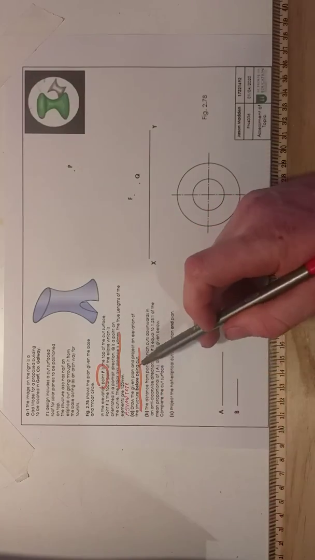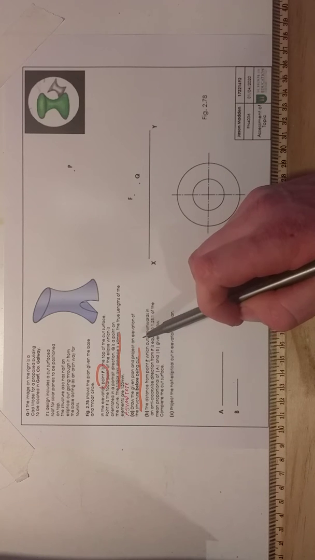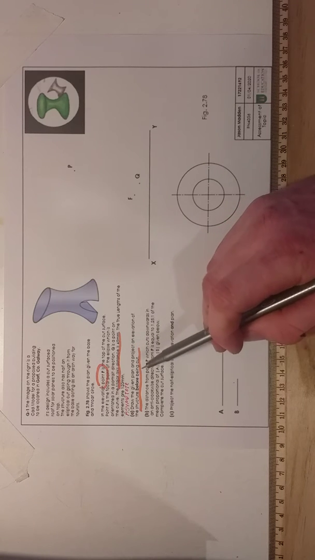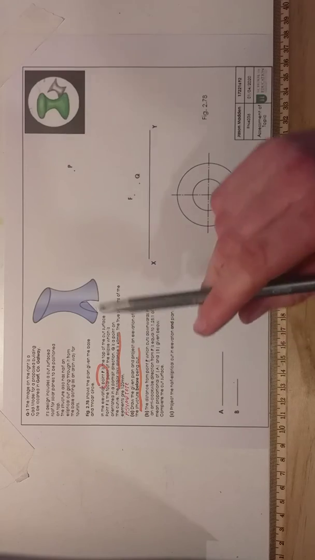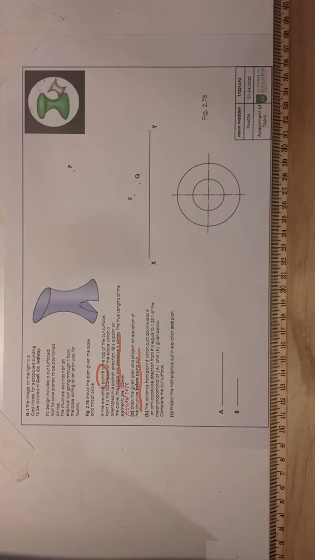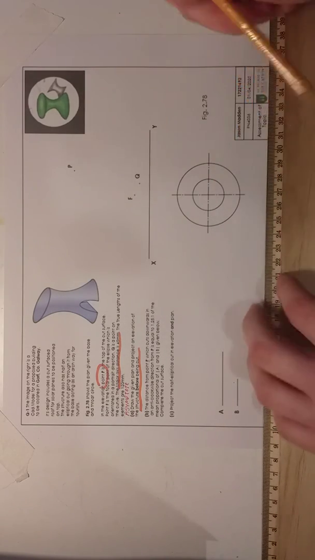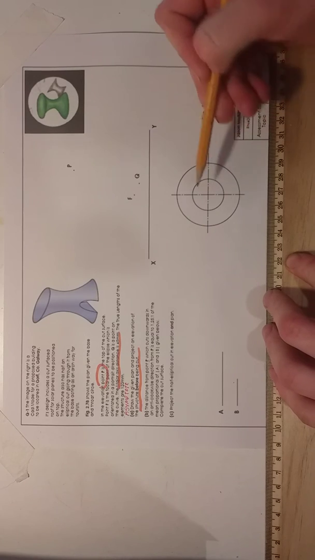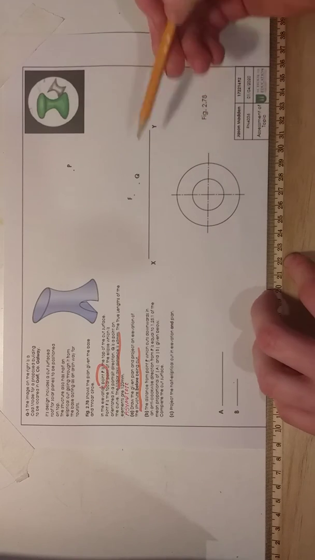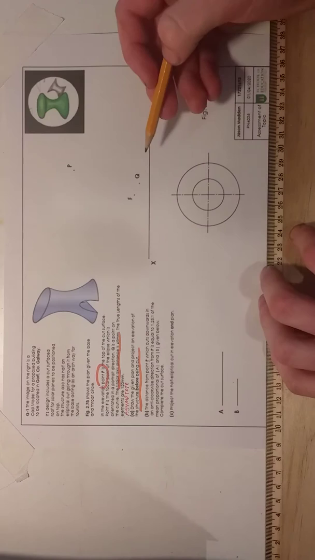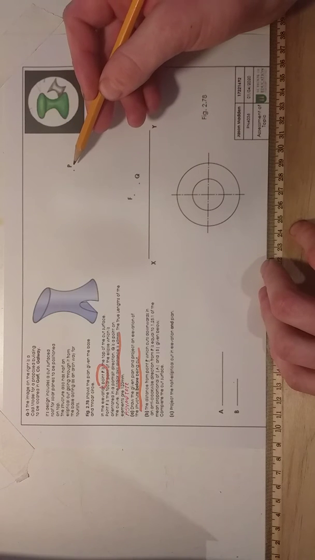Part A: draw the given plan and project an elevation of the structure below being cut. Part A is the simplest part. Okay, so we're going to start. We're given the plan view here, and we have to finish the elevation. We're given point P, which we're told in the question is on the cut surface of the hyperboloid.